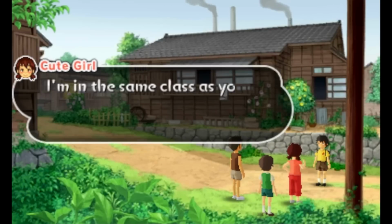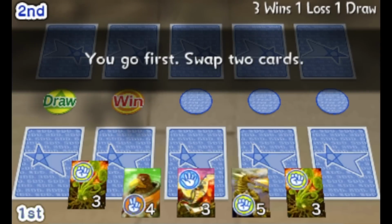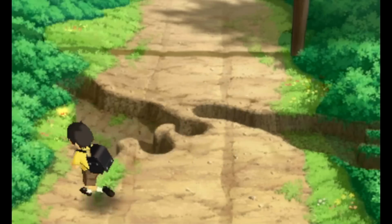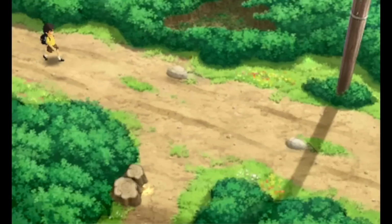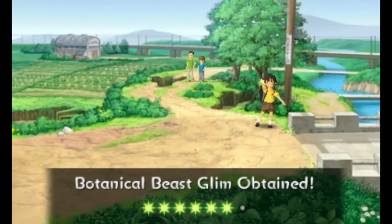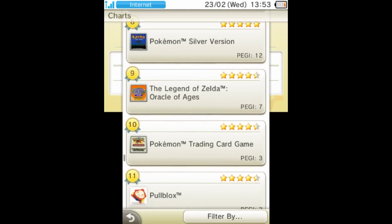You'll get to know everyone in town as you perform little quests and activities, and there's even a card game you can play with them, and if you win, you become the master, but if you lose, you become their servant. What makes this impactful though, is this quaint little innocent town is victim to actual monsters. You can see their marks from the beginning of the game with giant footprints and evidence of their existence. It's a striking game. It doesn't rely on 3DS features, so hopefully someday this gets ported, but it's not exactly a high-profile release, so I have my doubts, although it is currently charting on the 3DS.